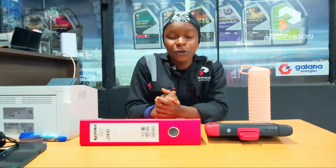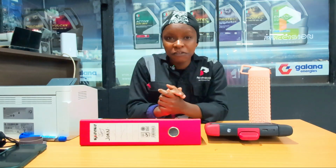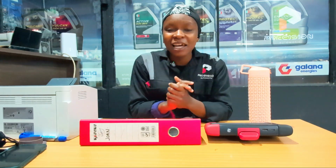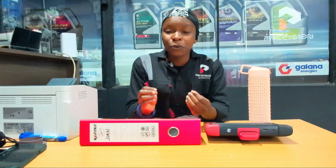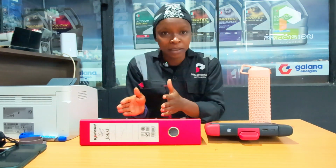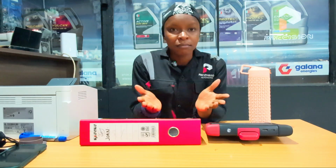I can assure you, right now as we talk, more than 50% of the cars are grounded due to mechanical issues. The issues arose, but then there was no expert around. There was no technical know-how that could actually have the cars fixed. So that results in the cars getting grounded. But for people within Nairobi, you're well sorted.